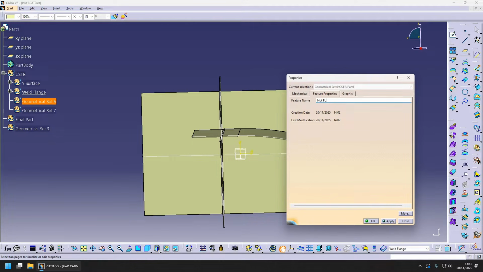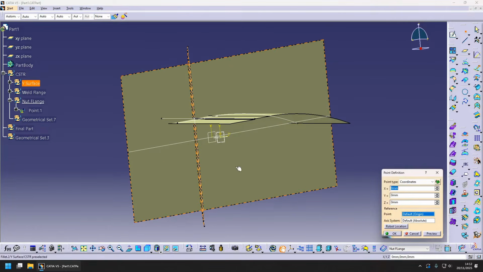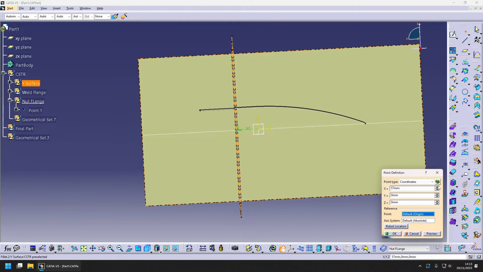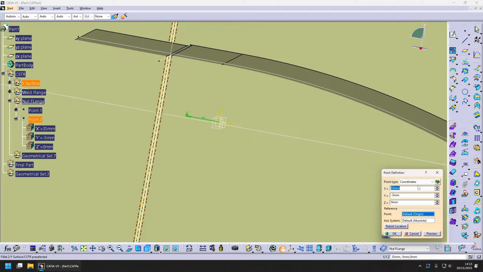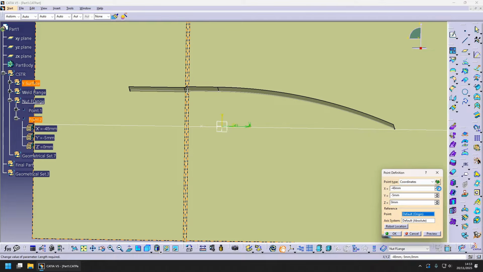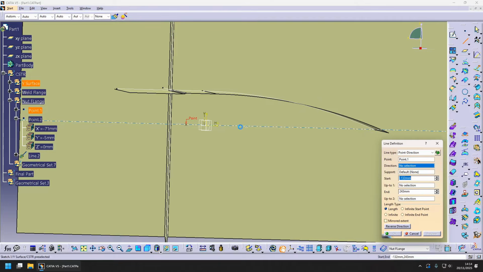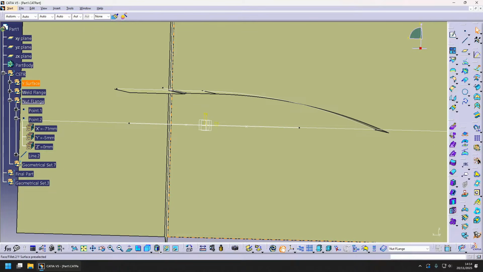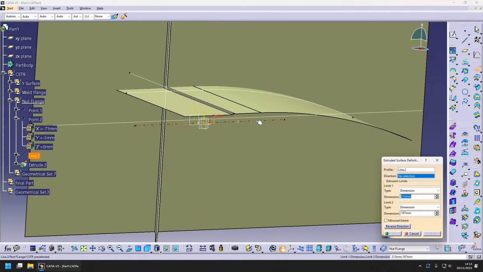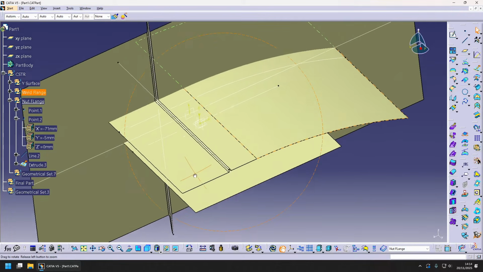Now we go to the next set, rename it to nut flange, and we're gonna draw this surface here that contains the weld nuts. To do this, we're gonna first make some points in space, which are going to be the centers of the holes, and we're gonna design everything to them. Okay, that looks fine. We're going to create a line between them. And we're gonna extrude this line. And that is the base surface, where the nuts are gonna sit.